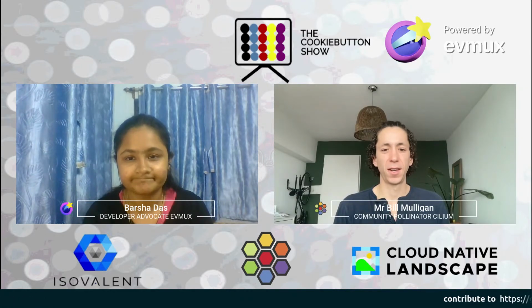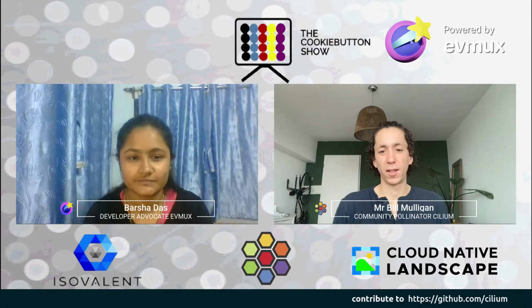Hi, so I'm Bill Mulligan. Thanks for the introduction. As was said, I work at Isovalent, and I'm working on growing both the Cilium and eBPF communities. That encompasses a lot of different things because in any open source project, there are lots of different roles to do, especially ones that don't have to do with code too. So everything to make the project more successful and help it grow.